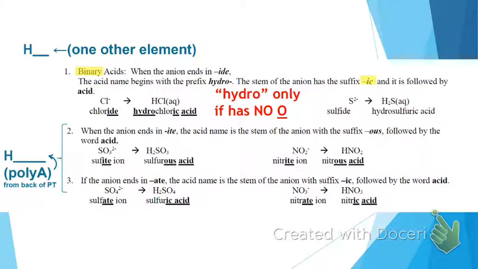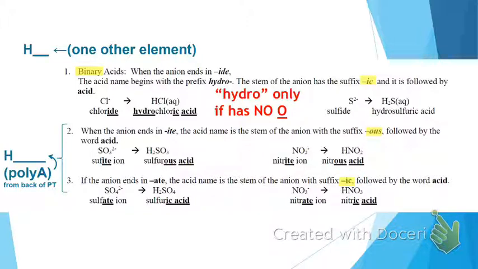Now, these other two types of acids, you're going to have to choose what ending to put on it. Some of them end in us, and some of them end in ic, like our binary acids. But the thing about these is if it does have oxygen in it, and it's one of those polyatomics with oxygen in it, we are not going to start with hydro. So we're going to jump straight into that root element like sulfur, and then add either us or ic to the end of it, depending on what polyatomic you have.